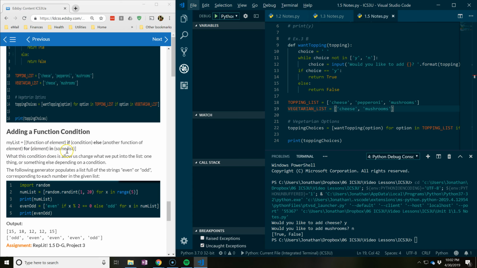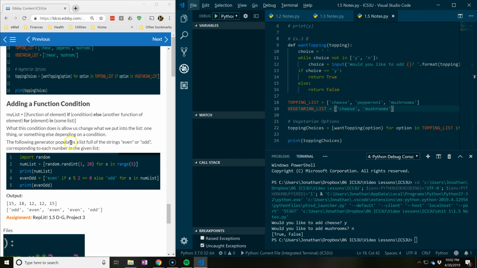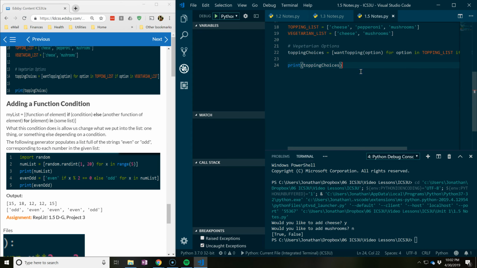For example, let's create a generator that populates a list full of the strings even or odd corresponding to each number in a given list. Let's create one last example. We'll call this Example 5, function conditions.